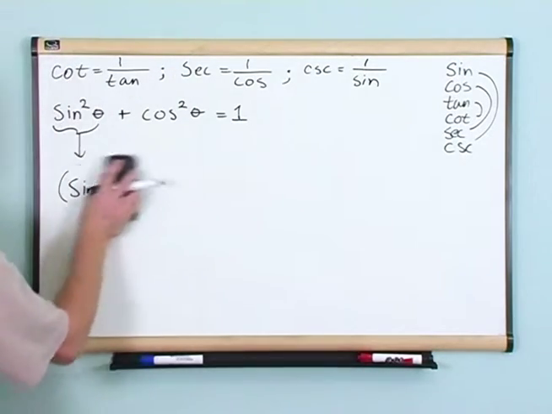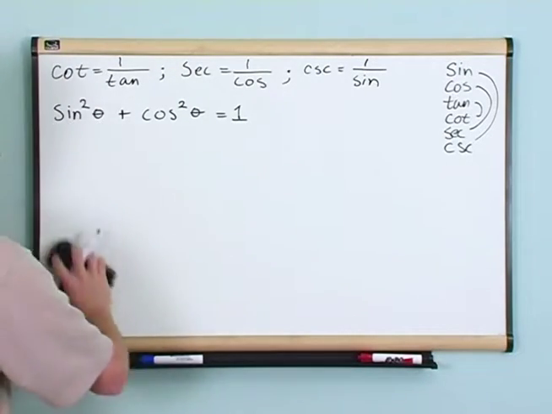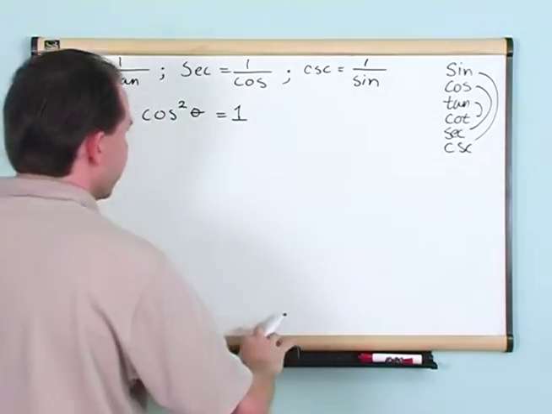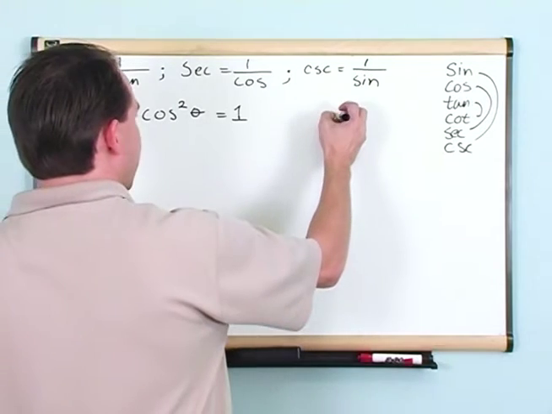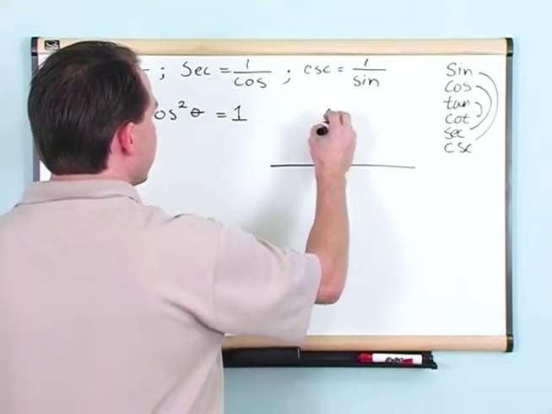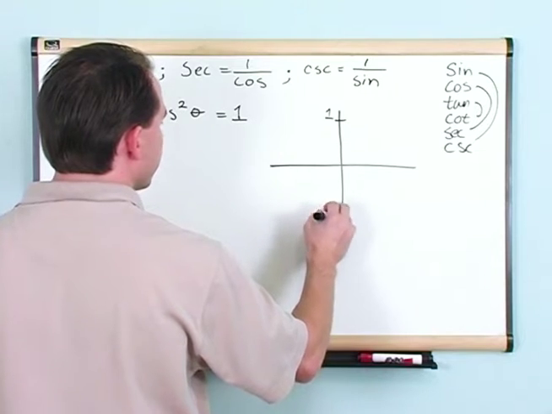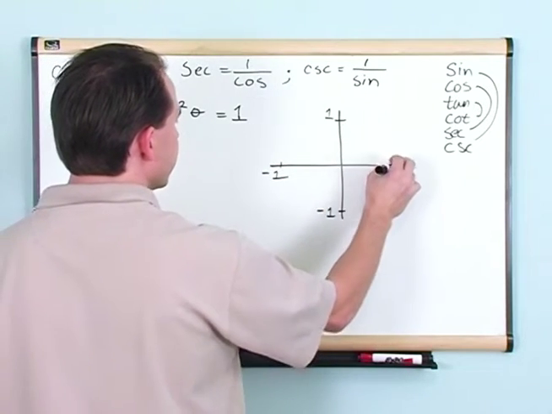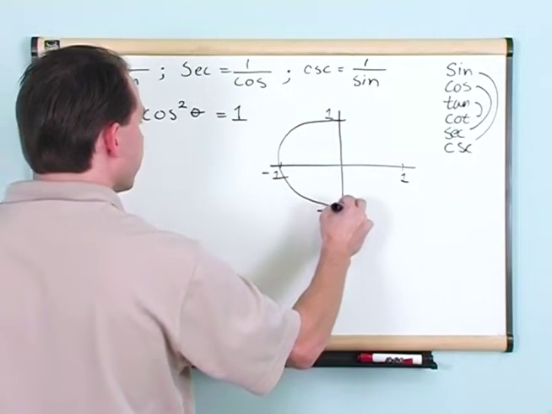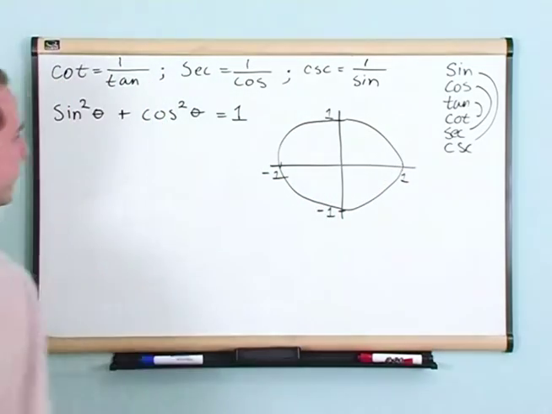Let me briefly explain where this identity comes from, and I think it'll be kind of enlightening. Remember the unit circle that we had? We've been talking about that all day, really. You have a unit circle, it's radius 1. That's why it's called a unit circle. And we normally draw it kind of like this. My circle's not perfect, but you see the main point. It's a circle with radius 1.